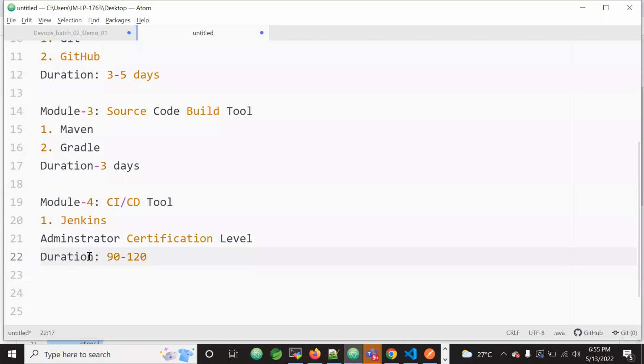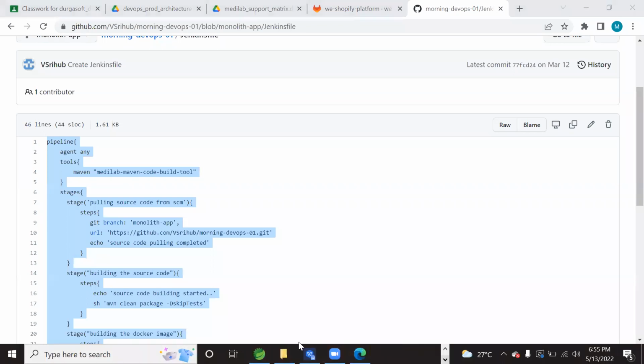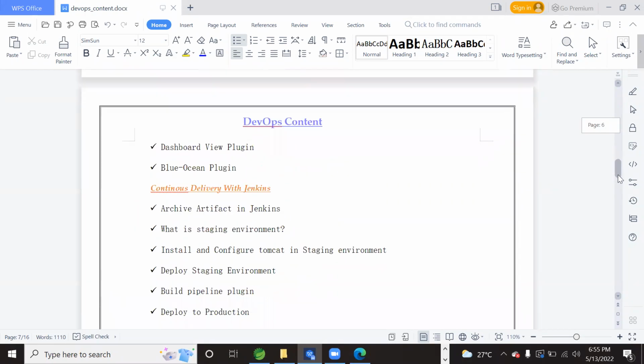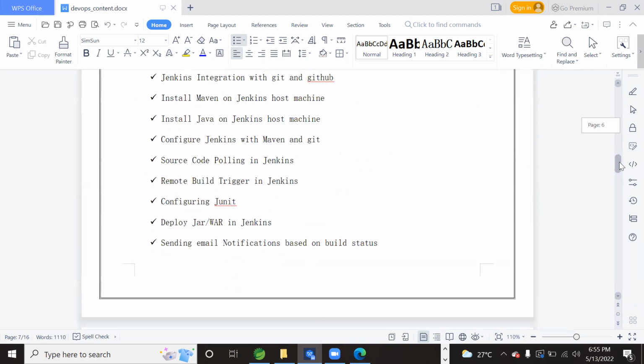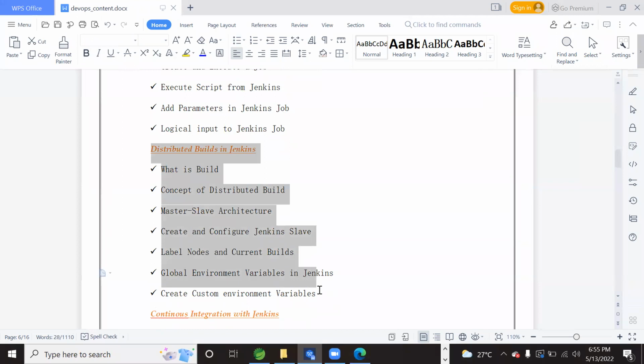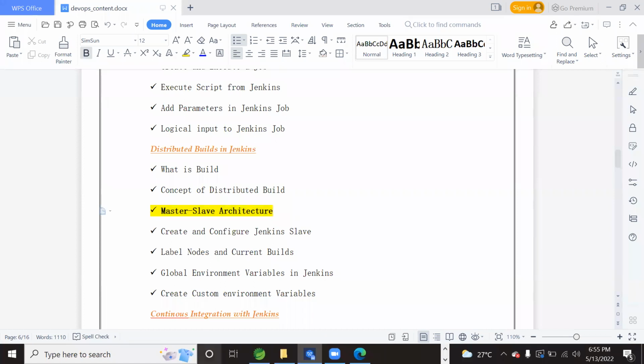With various aspects. The beautiful thing is that you have to work here with the client-server architecture. So in real time, that is what we will set up. There is a concept here, the remote build job executions. At this moment it is really not understandable to you, but see this concept, distributed builds in Jenkins. This is what you will work on in real time. Without this, if you take one machine and execute a hello world application, that definitely won't give you the job, or though it may give you the job, it will make your survival in the job complex. That is the reason to work hard during these 90 to 120 days along with me.